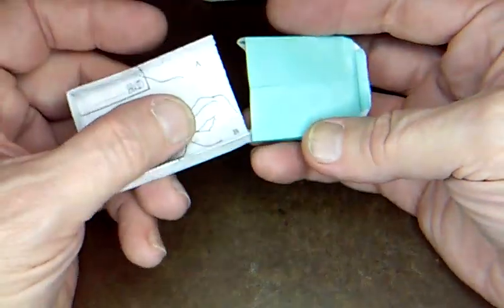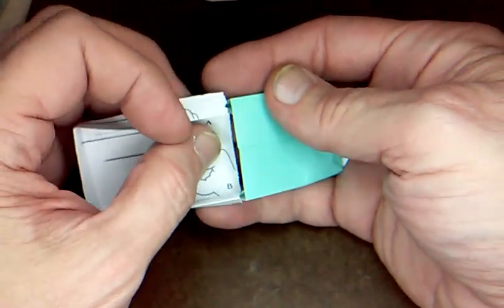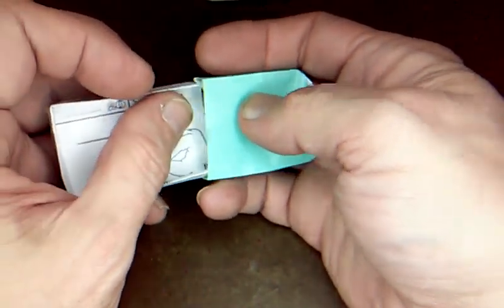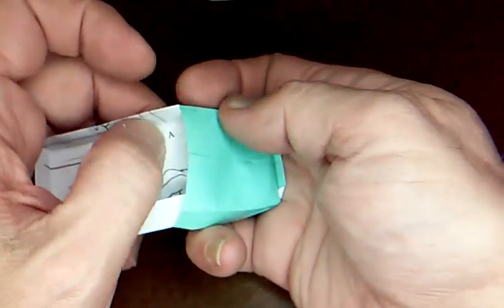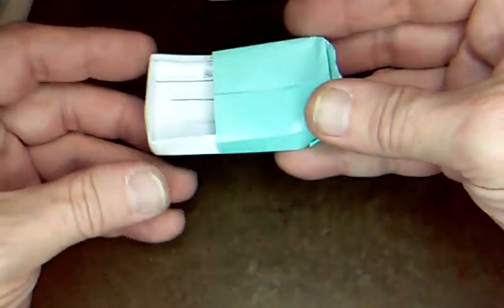That would go in like this. But now I'm fixing to show how the slide works and locks the drawer in and everything. So now that goes right in there. And that's just for practice.